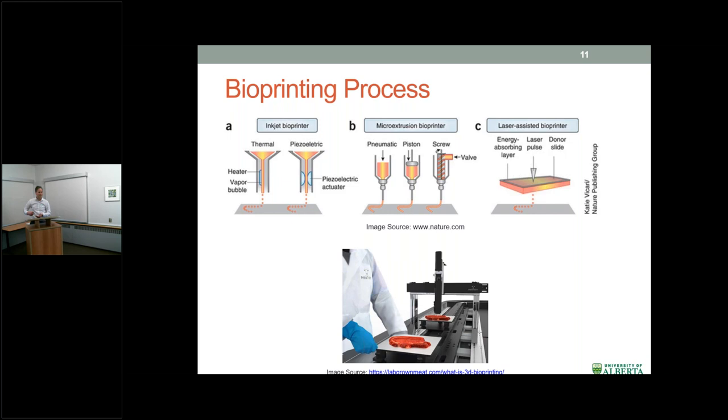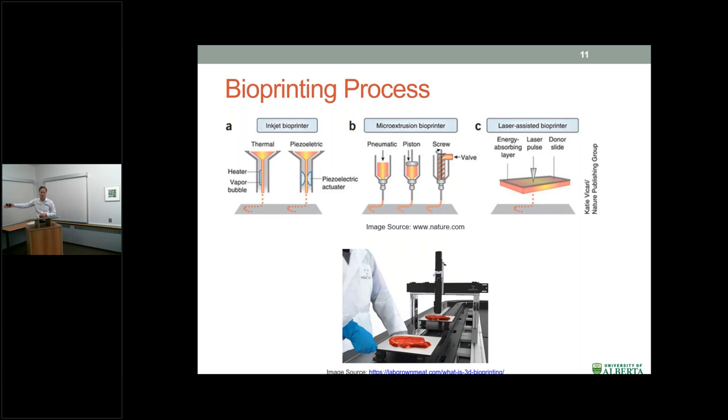And one of the benefits of 3D printing for any sort of meat simulation is that you can get the marbling effect. So effectively, you're using different materials. It's plant-based, you're using plant-based fats to marble, and then you're using proteins or fiber for the other parts. So it actually creates a very good analog.